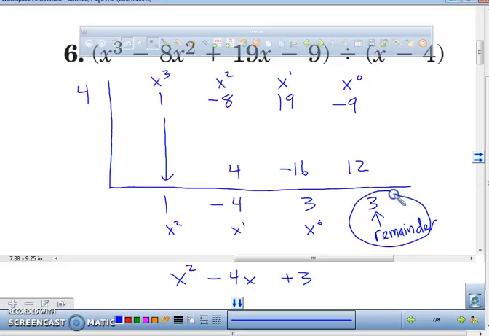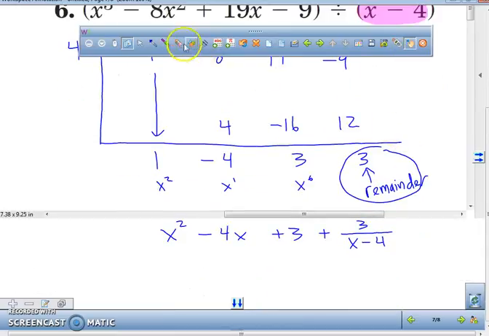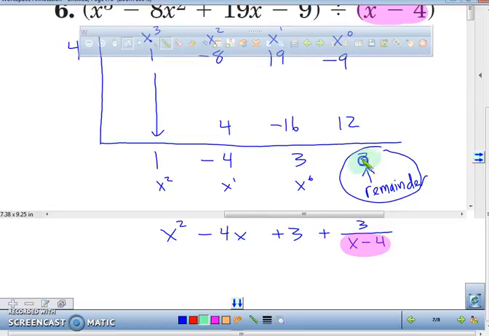We have a remainder. So here's how it works. Since it's a plus 3, I put plus 3 over, what was our divisor? That's right, our divisor was x minus 4. That was our divisor right there. So whatever the divisor is, everybody, I'm going to highlight something. If you have a remainder, whatever this divisor is will always be what's in the denominator right there. Whatever number you get for your remainder, you just put it in the numerator.